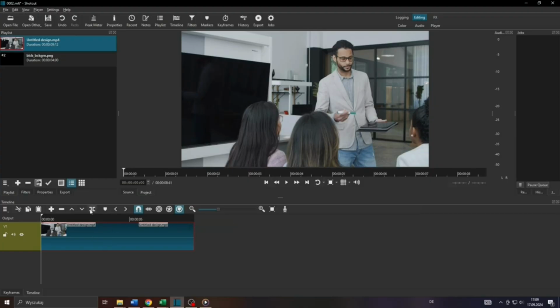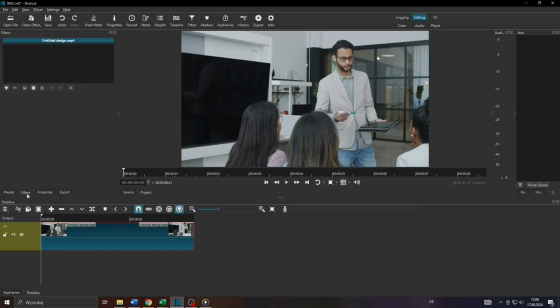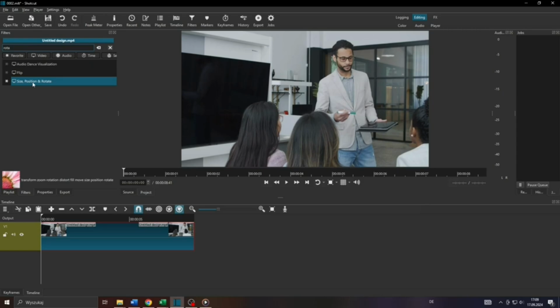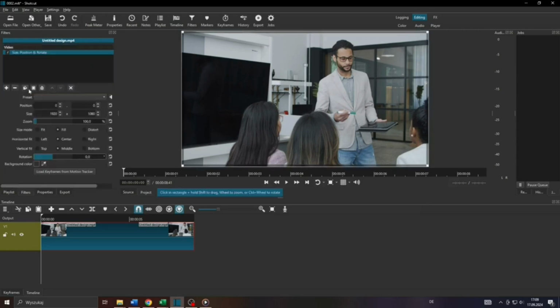And after that guys, to rotate your video clip, simply left click on your clip here on your timeline just like that and head over to the filter section here. Click on that plus icon here to the left and search for a filter called rotate. You may also bookmark that filter by clicking on that star icon here to the left if you like.